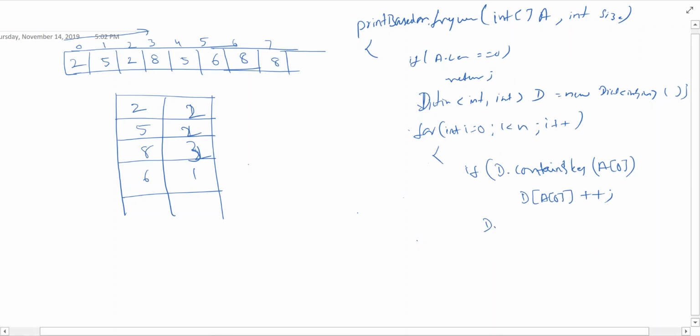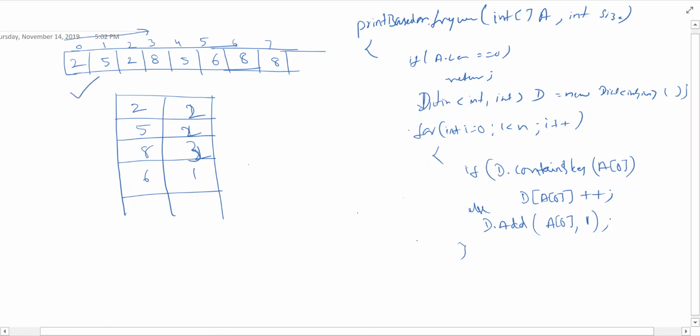Else D dot add A of 0 and 1. This is what we do. So that way the dictionary will be formed.